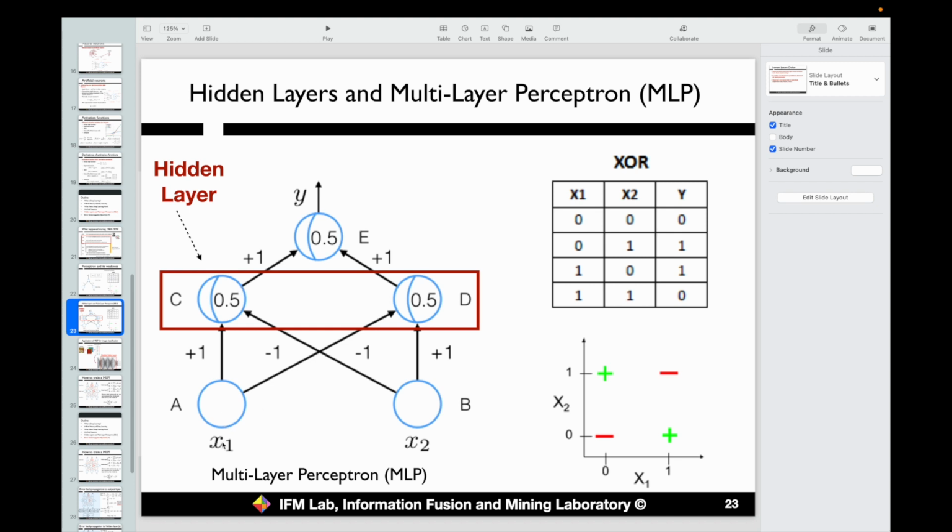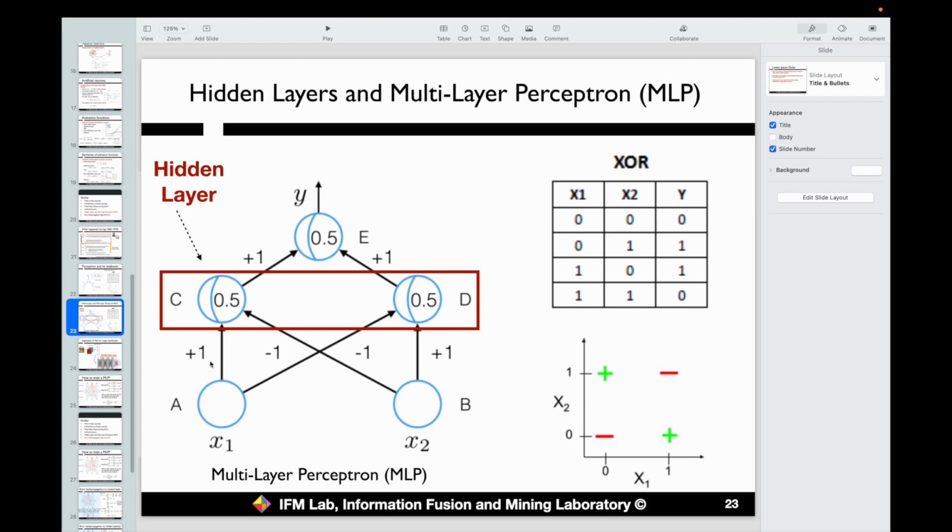So given the inputs x1, x2, we add some more neurons, like a C neuron and a D neuron there, right? And each neuron will be just like the neuron we defined before. It has inputs with some weights, also has some threshold, and also the activation function, right? So if we add some hidden layers into the perceptron model, then we will be able to handle this nonlinear separation task very easily. So given the inputs x1 and x2, we can define a multi-layer perceptron model with one hidden layer, and we also define the weights we assign to them as well as the thresholds.